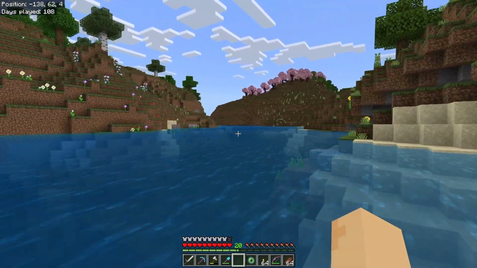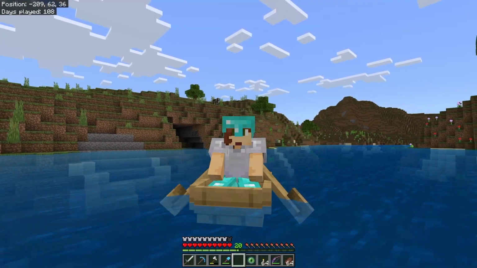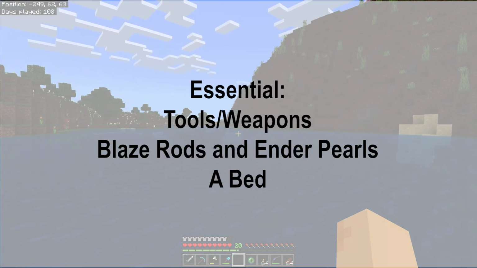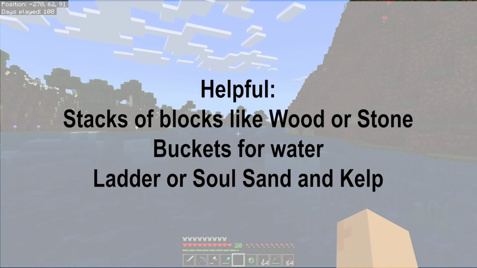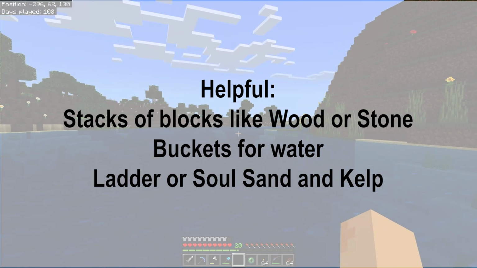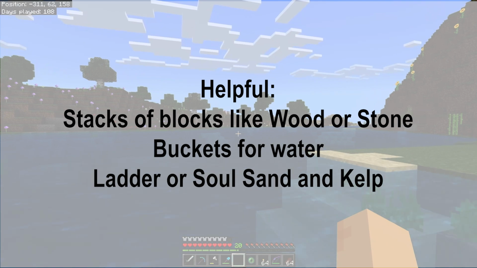This river goes basically in the direction I'm interested in, so while I'm rowing, I'm going to go over all the things that I think you should bring with you on this adventure. The absolute essentials are all of your tools and weapons, that stack of blaze rods and ender pearls, and a bed. Some helpful items are stacks of blocks, like wood or stone to be used for bridging or to make stuff, buckets for water, and a ladder, or soul sand and kelp. That's to help you get back out when you're done with the stronghold.